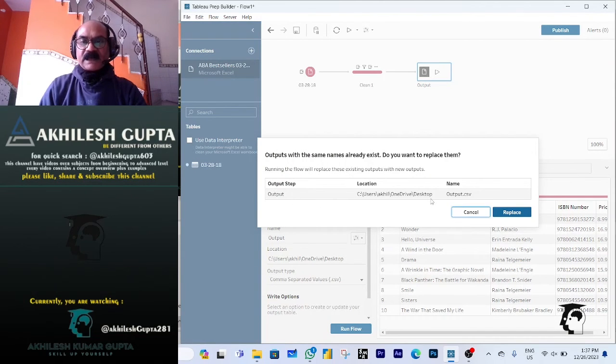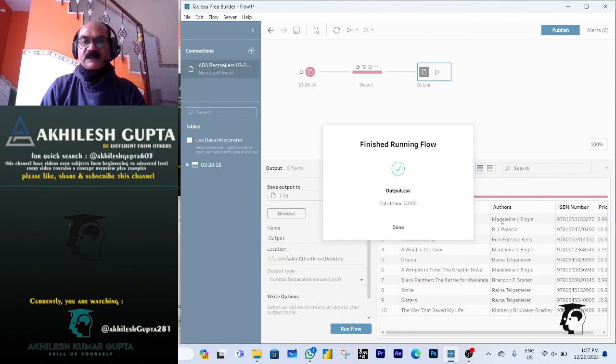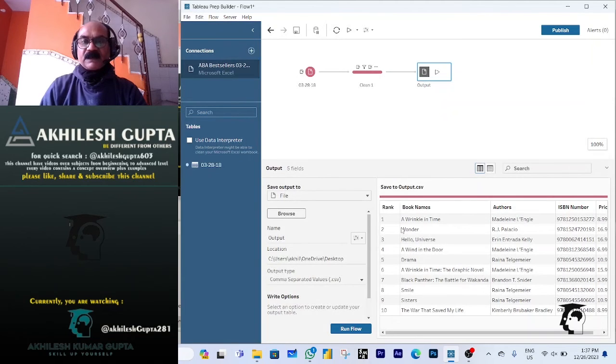Now this is showing that output CSV is already available at the location you have chosen. Do you want to replace it? Yes, just replace. Now done. Now I have exported whatever data we have as the final stage.